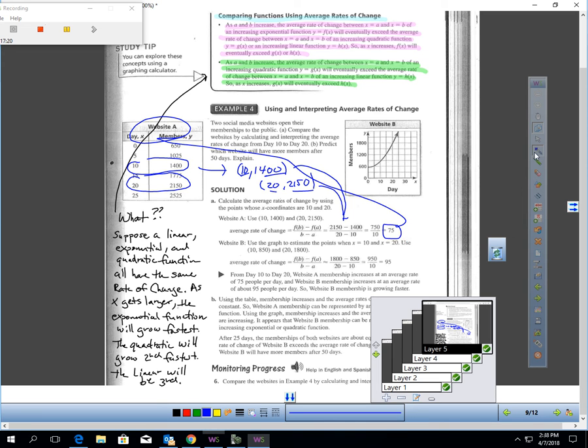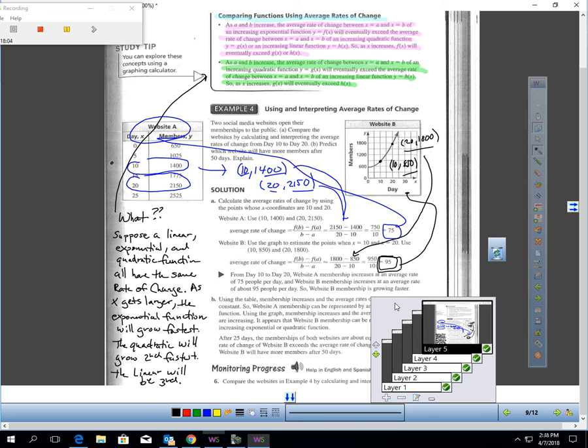Now let's go to website B. Okay, this point looks to be the point 0 and, timeout, I misspoke here. I need day 10 and day 20. This point, day 10, looks to be the point (10, maybe 850). And on day 20, it looks like we have about (20, 1800). Okay? They took those two points, and they are finding the slope. They subtracted the y values, and then underneath subtracted the x values. The rate of change on website B is 95 users a day.